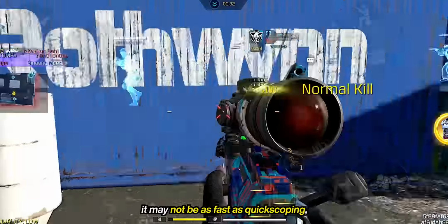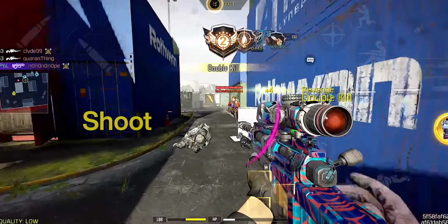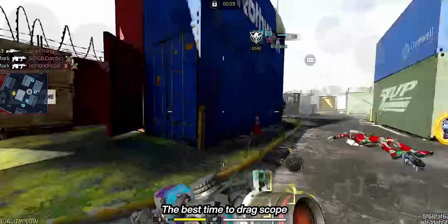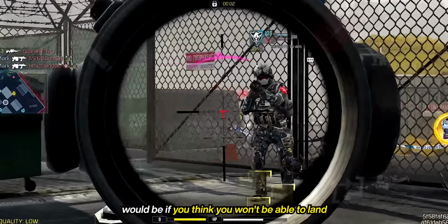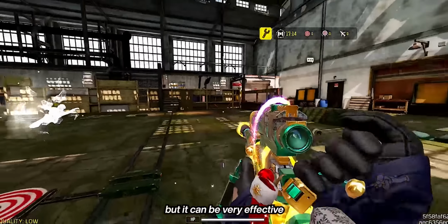It may not be as fast as quick scoping, but drag scoping allows you to take a quick shot without sacrificing too much accuracy compared to quick scoping. The best time to drag scope would be if you think you won't be able to land the quick scope that you wanted. It may take some time to master, but it can be very effective if done correctly.